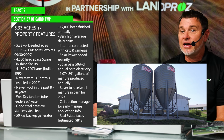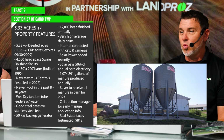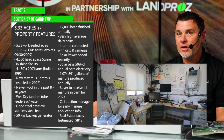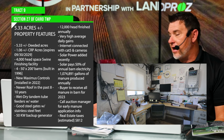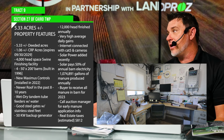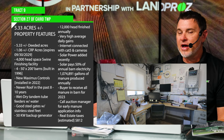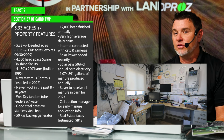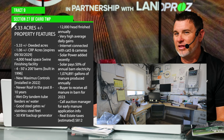Right. On this track, track 9, remember I said back when, and for those that weren't tuned in at that time, there is a well that is on track 6, the 80 acres adjacent to it, okay? 75 acres, excuse me. The well will have an easement and an agreement to share that well with the barn, okay? It just so happens the well is outside the boundary. We wanted to keep the boundary of the barn intact, and that's what will happen on this one. The attorneys will draft that. We'll put that in the purchase agreement that they'll enter into, and then there'll be an agreement on the well for the barn.